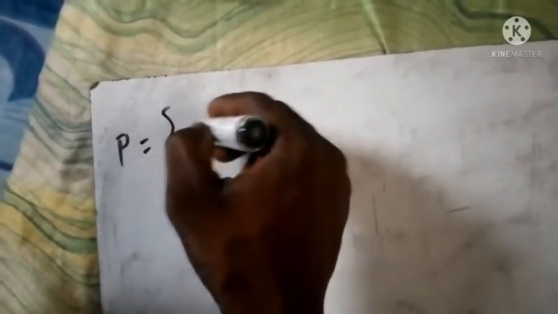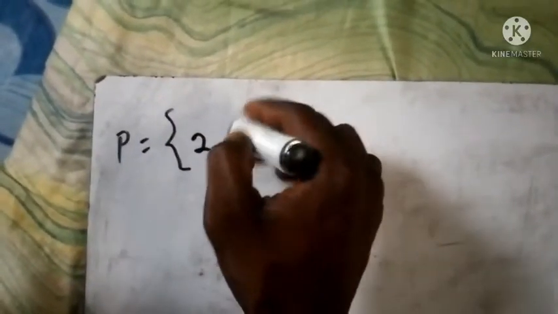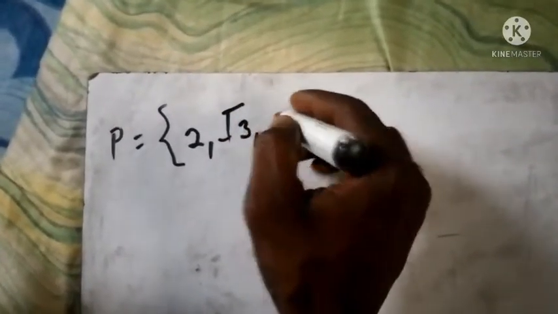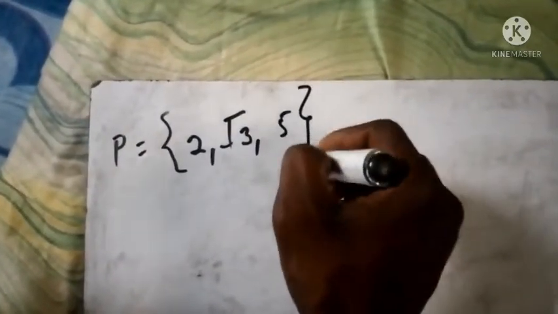Now they say, which of the following are rational, or is a rational. So let's have a look at the sets. All the sets are below. So which one goes for the rational, and which one is not a rational? When you look at the first set, the first option I, we are having P equal to 2, root 3, followed by 5. Is that okay? Root 3 followed by 5.